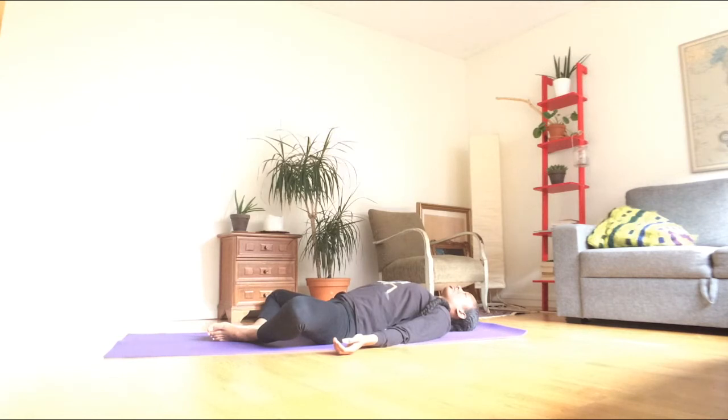Just stay present at the center of your heart and notice what sensations come up for you. If you feel any intense discomfort or overwhelming emotions, just allow yourself to release this posture. Rest however feels comfortable for you. Or you can stay in supported fish, maybe extend the legs out in front of you.